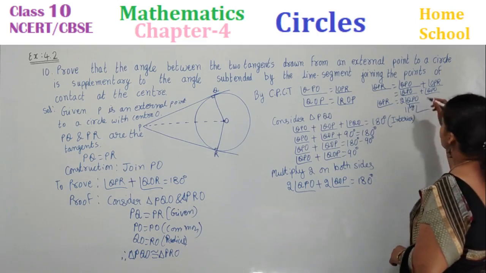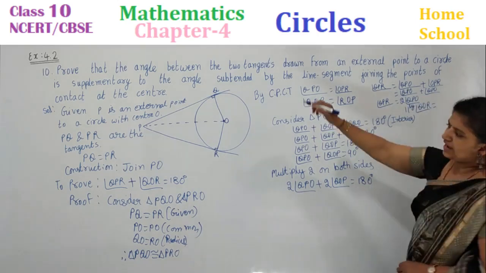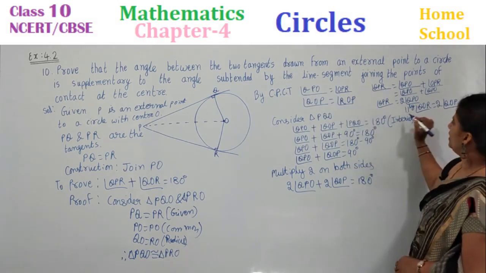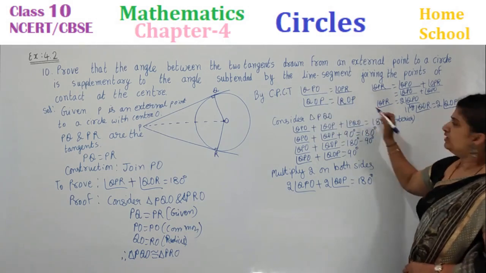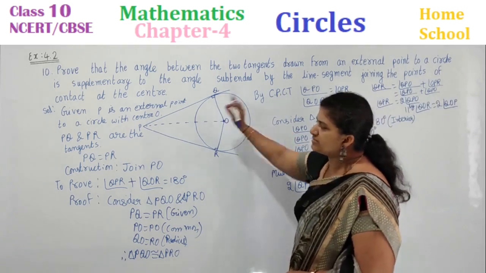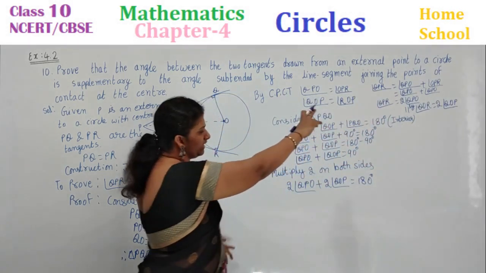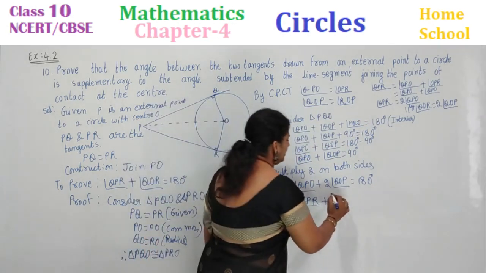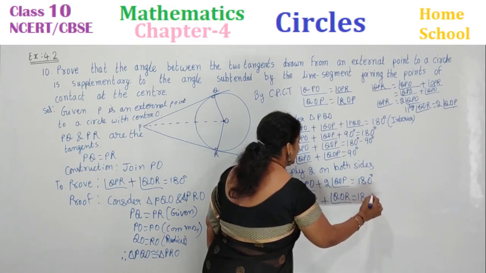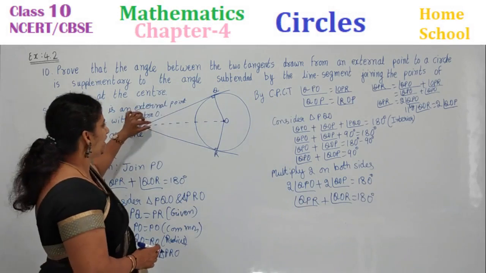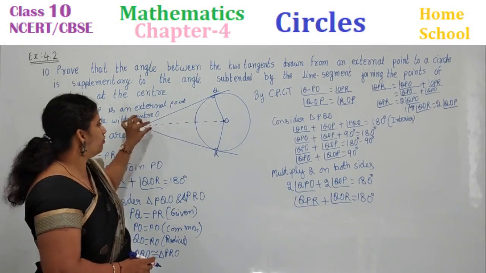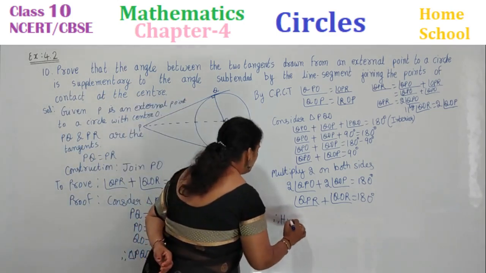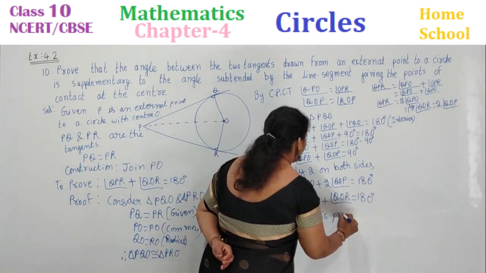Similarly, I may write that angle QOR is equal to 2 times angle QOP. QOP is equal to ROP. Then angle QOR is equal to QOP plus ROP. Therefore, I can say that angle QOR is equal to 2 times angle QOP. So now, what is 2 times angle QPO? It is QPR. And what is 2 times angle QOP? It is QOR, and the sum is equal to 180 degrees. Now observe carefully, children. Angle QPR plus angle QOR, both sum is equal to 180 degrees. Therefore, they are supplementary. Final statement: therefore, hence, it is proved. This is the thing we needed to prove.